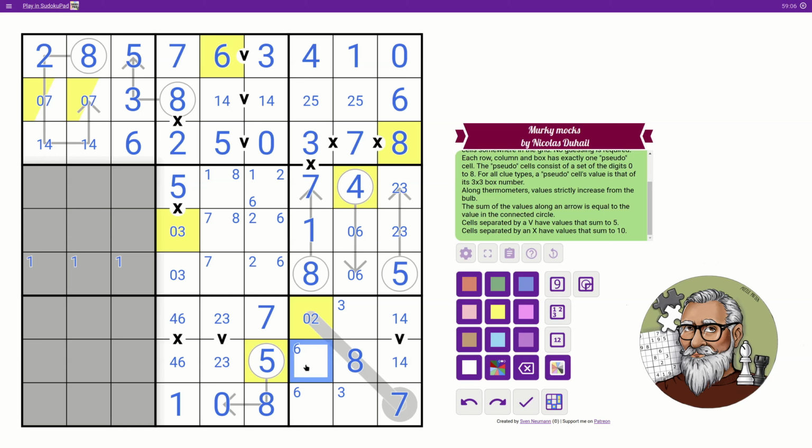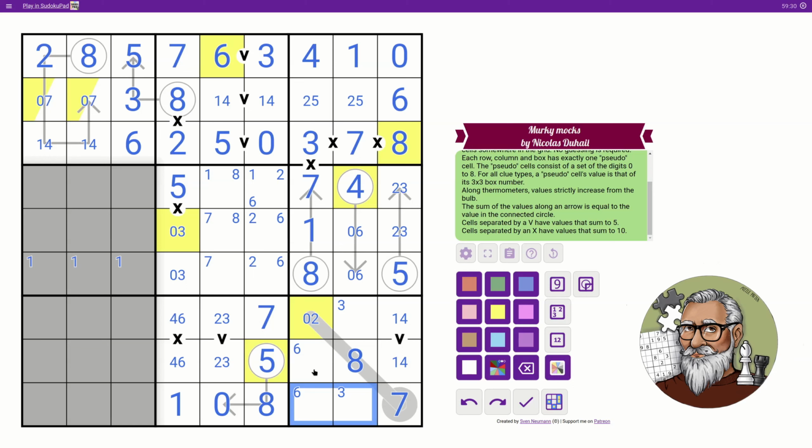So if this can't be 2, well, this can't be 2 either. Both of these can't be 2. Maybe I should just pencil mark these and get it over with. This couldn't be 2 either.